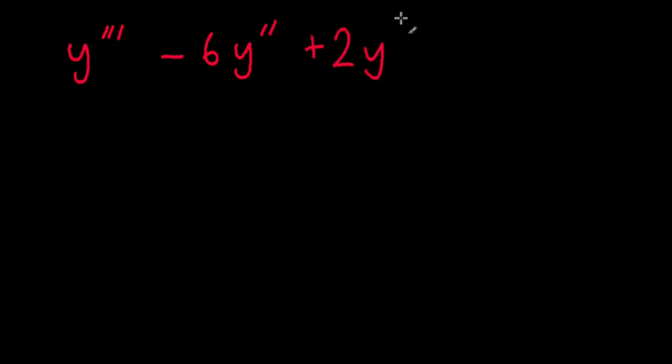So the first problem that I have on hand, let's see, y triple prime. First time we're doing this, the third derivative in these equations. So just goes to show how far we have come. Now, not plus actually, it's minus. Minus 6y double prime plus 2y prime plus 36y is equal to 0. We need to find the general solution of that.